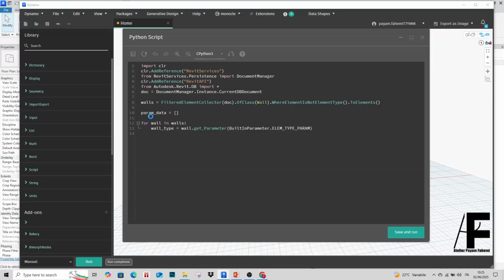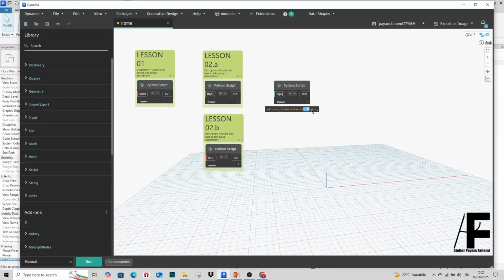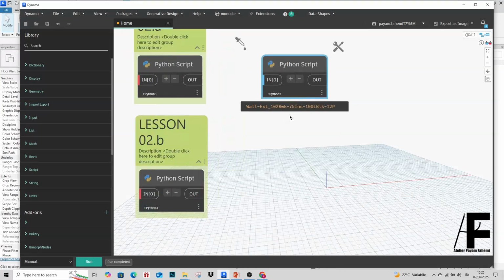And since we need them as a string, we say as value string. Now if I say as an output wall type and hit run, we receive our wall type.